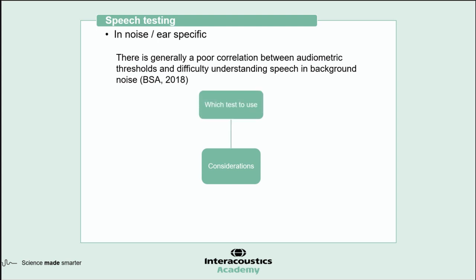So which type of test you use, there are many, many out there. Your method of delivering, and this is what I mean by which transducer you use. Are you using transducers like inserts or headphones? Are you doing a binaural test? Are you doing ear specific? Free field allows you to introduce some background noise. And in that situation, you can think about, for an asymmetrical loss, for instance, where you position the speech versus where you position the noise. And that's quite important to bear in mind in terms of what you're trying to assess and what you're trying to establish.